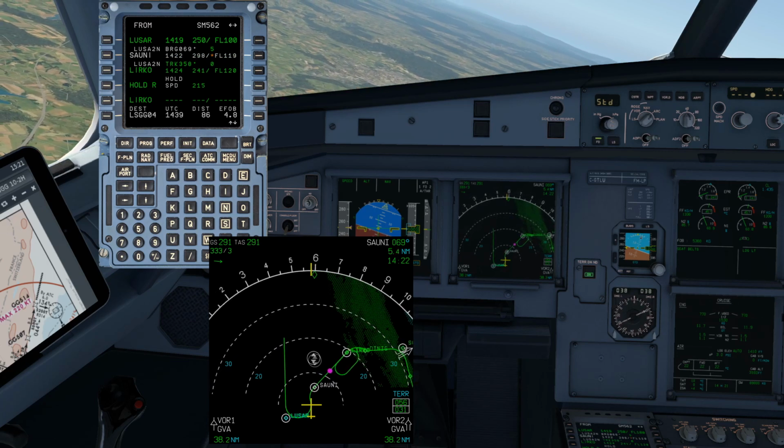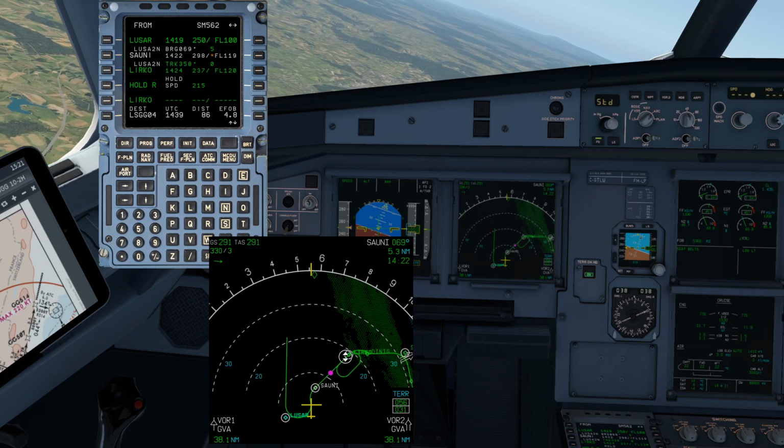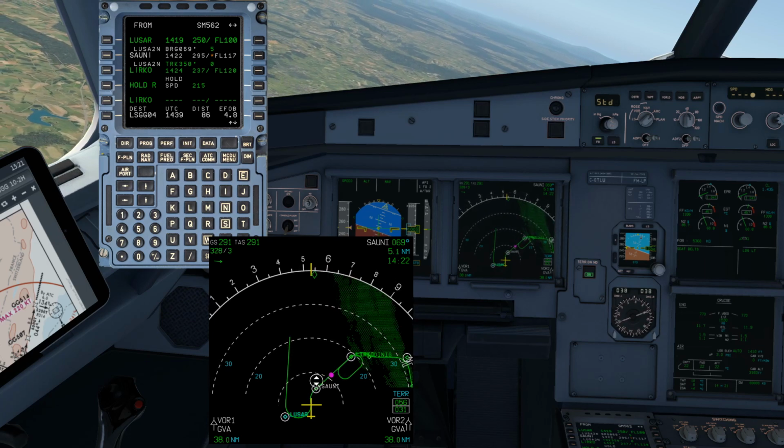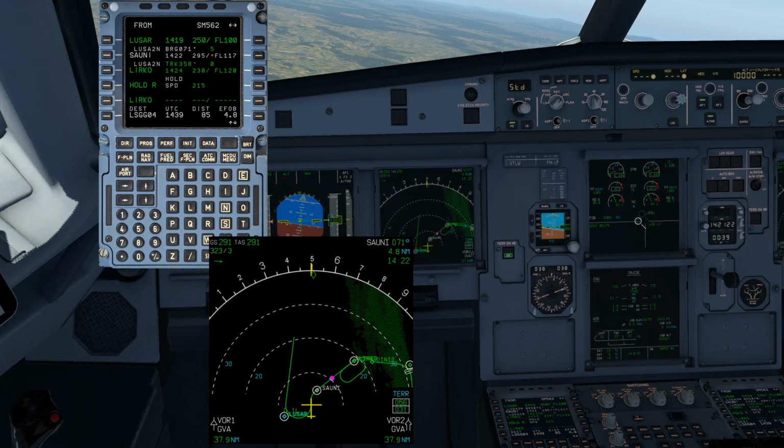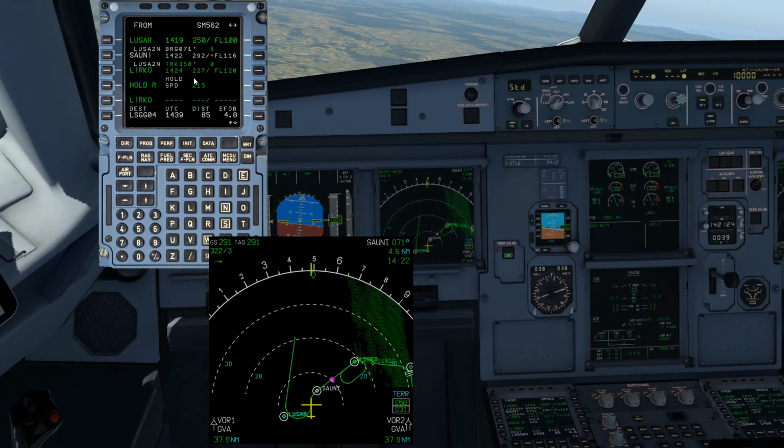So it should hold a green dot if you manage the speed. Certainly if you've activated the approach phase, of course, and you manage the speed, then it will be green dot as long as you're clean, so you have no flaps out. So is it possible to type in a speed?